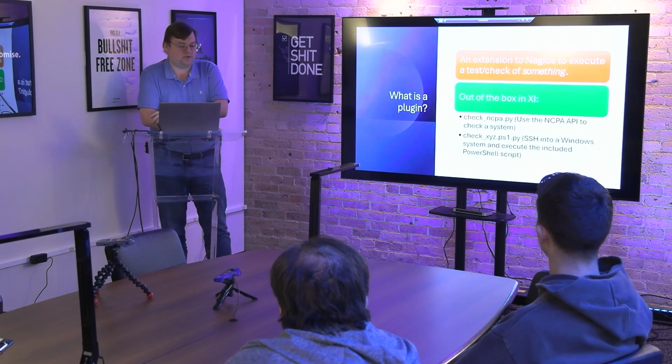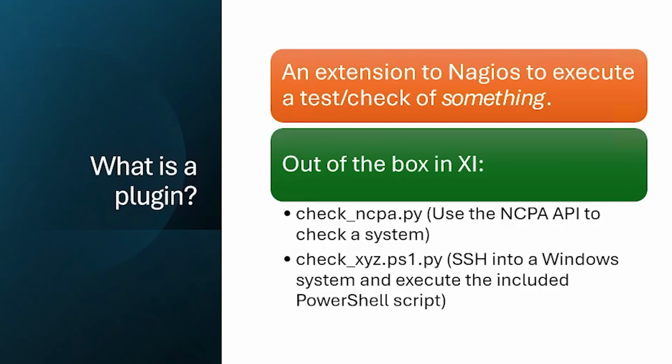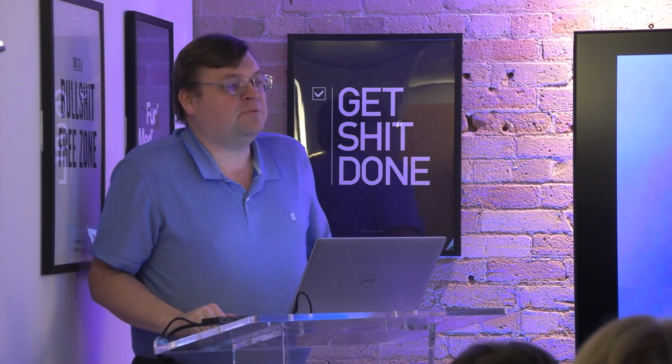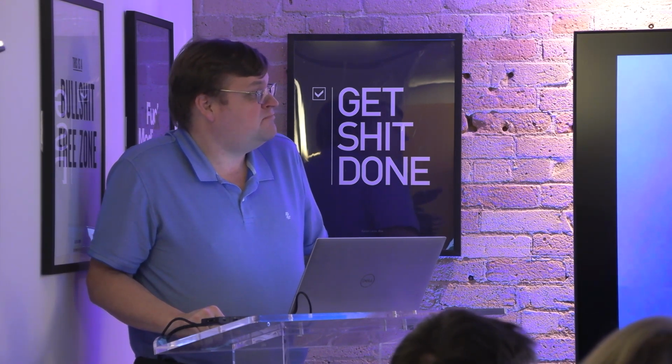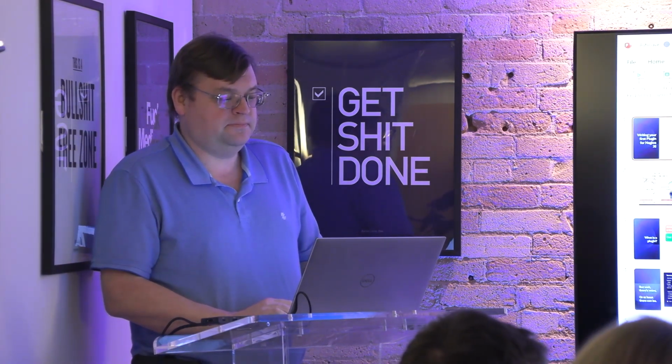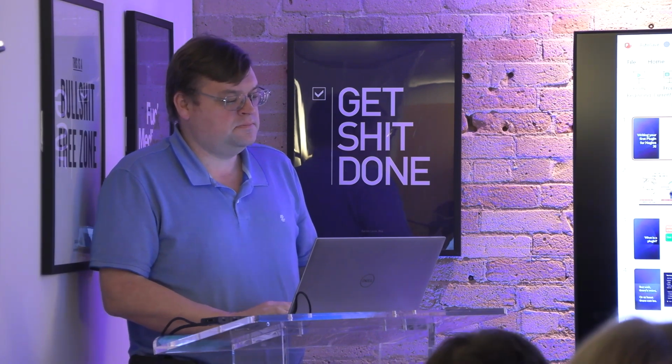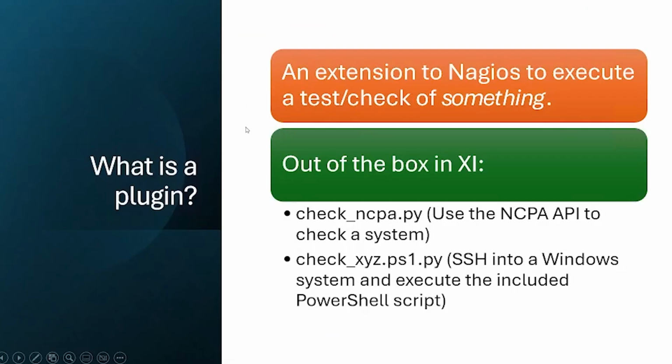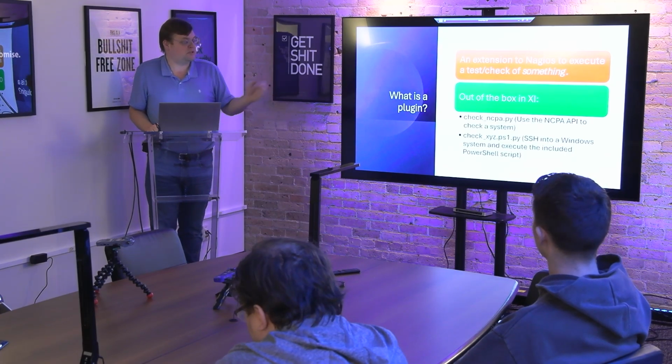So, first thing, what is a plugin? Anybody? Bueller? A plugin is something that Nagios runs to do a test or check of something. That's something they have on my view worker that just does that. Out of the box, some of the examples that you will see are most likely check NCPA.